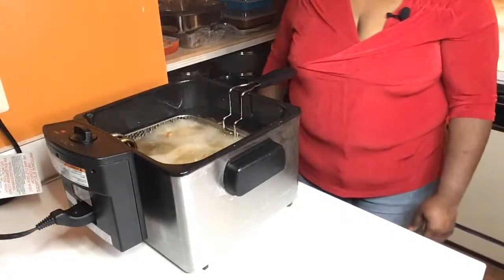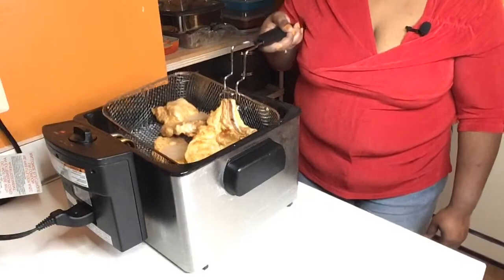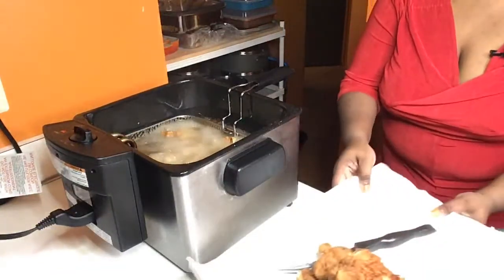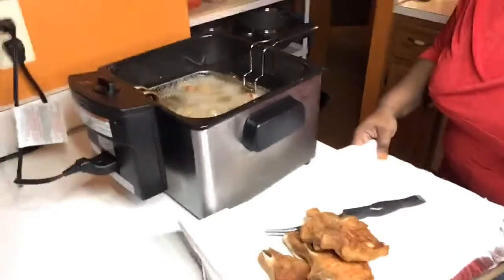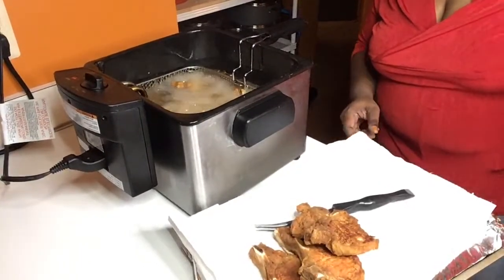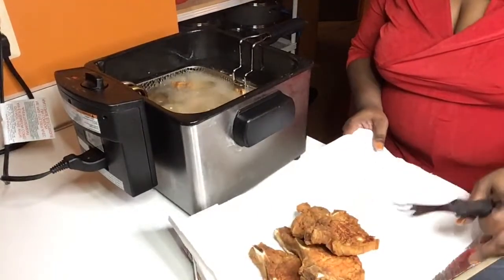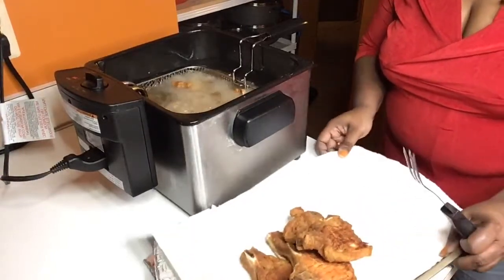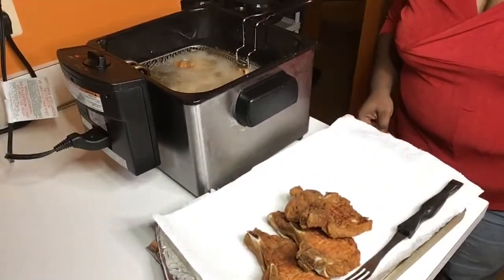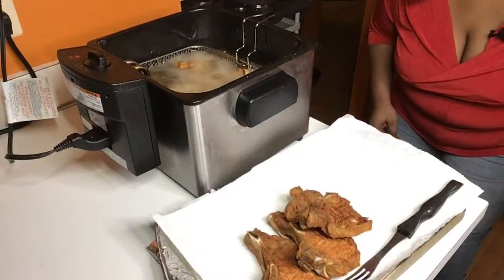You see how long these pork chops took? It didn't take that long at all. Look at these pork chops. I'm going to flip them and bring my pan over here with the other ones that got done. I'm going to bring these pork chops over here to you and adjust the panel down just a little bit more so you can see that. There you go right there. Can you see that? Perfect.